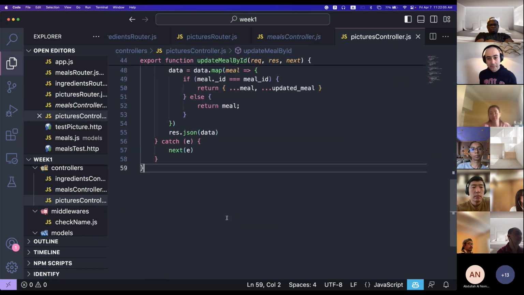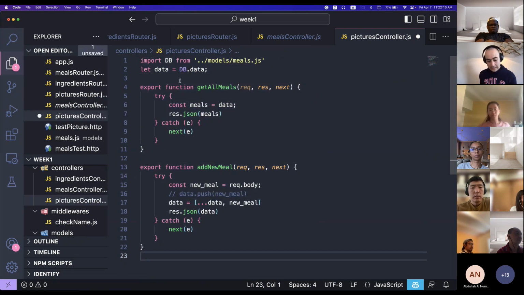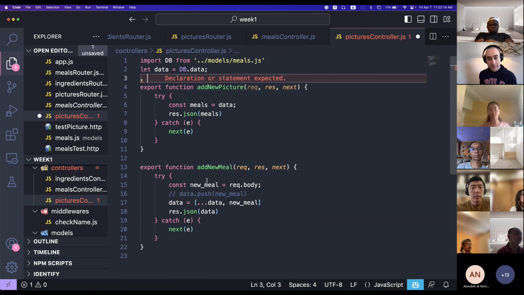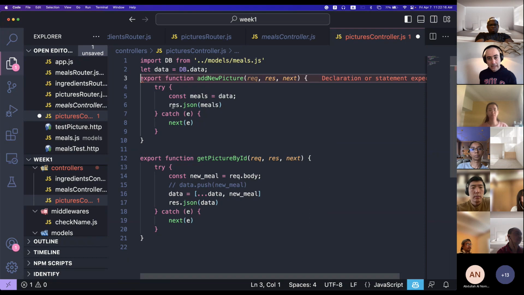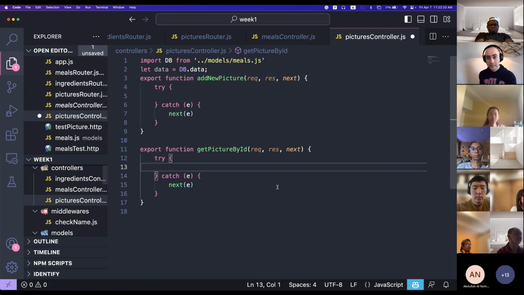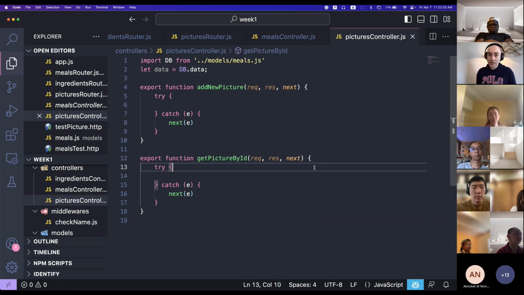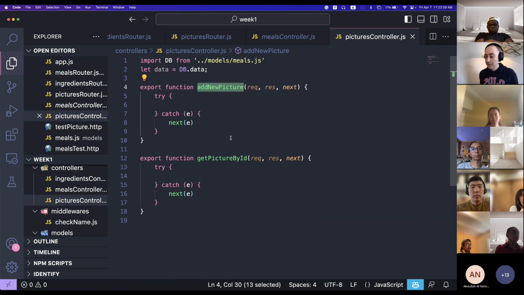I'm going to clean up this file. I need these 2, add a new picture and get picture by ID. I'm going to clean everything up. That would be the pictures controller. And I'm working now on add a new picture.